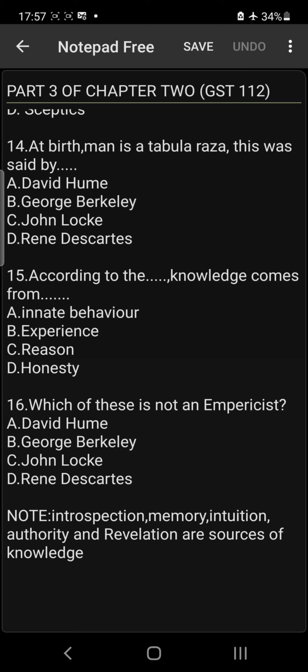Memory means to have a flashback of what has taken place, or to have a recall of what has taken place maybe some time ago, a few years ago. So that is memory, to have a flashback. For example, you can say, I think I once met Mr. John at a particular place. You are trying to have a flashback. You are trying to rethink.